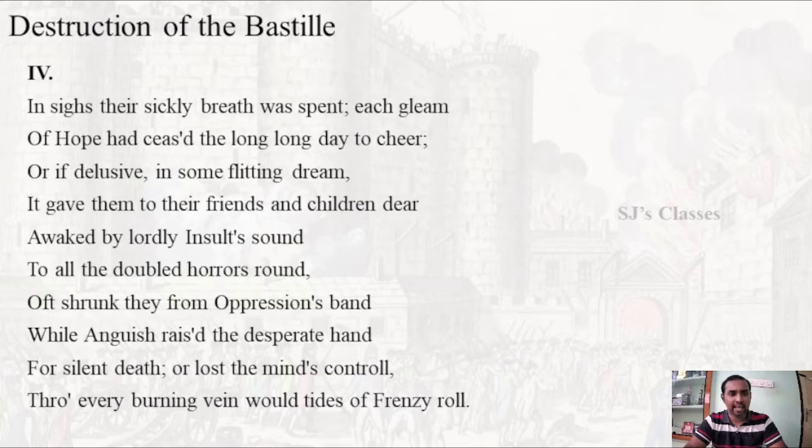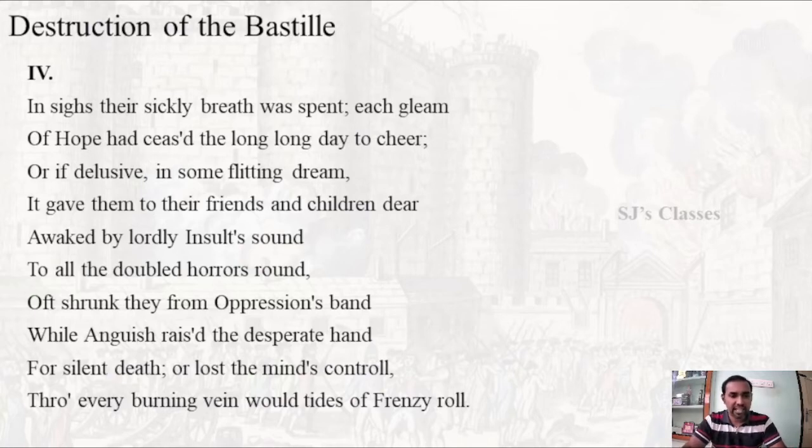So you have other examples of personification in this stanza as well. Oppression, anguish, frenzy, all these are examples of personification. Now, this part of the stanza describes the kind of mental anguish that the people were in. The mental anguish that led them to give sighs often that would deplete their oppressor's breath or life. Thereby, Coleridge established a connection with the first part of this stanza. So, this is how he connects both these parts in the fourth stanza.